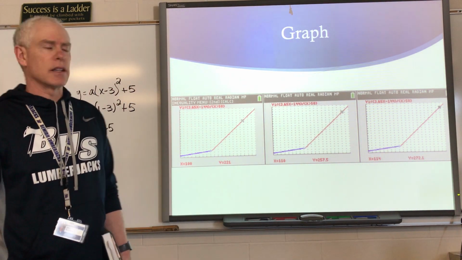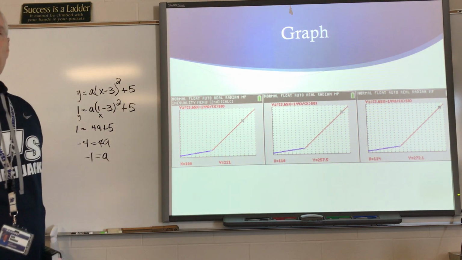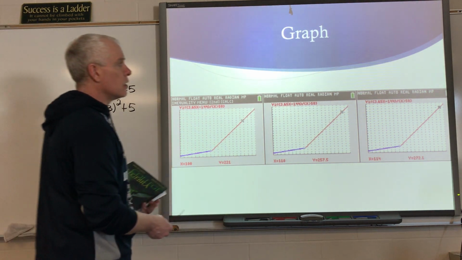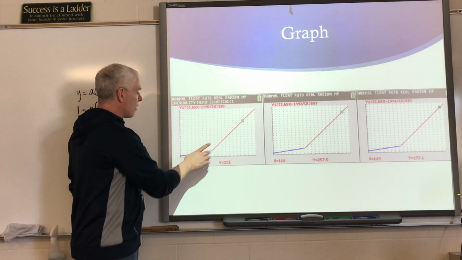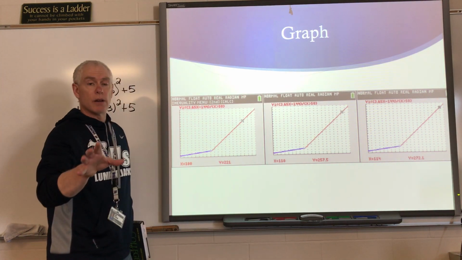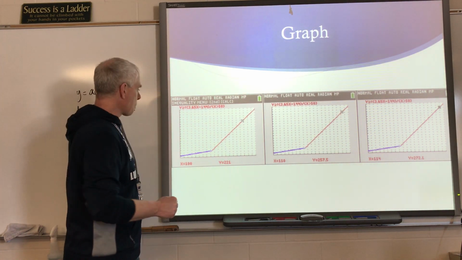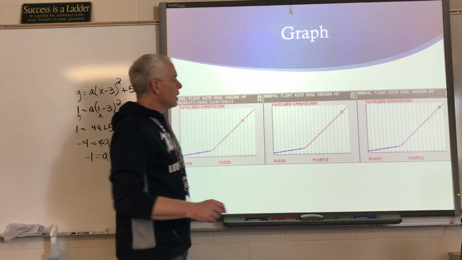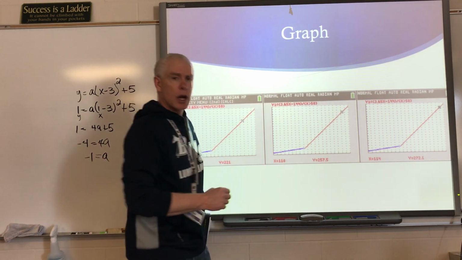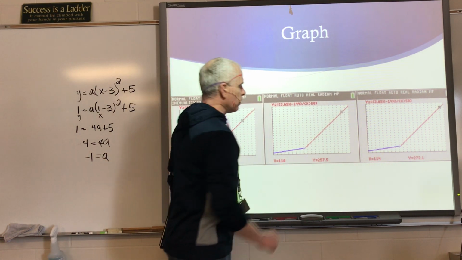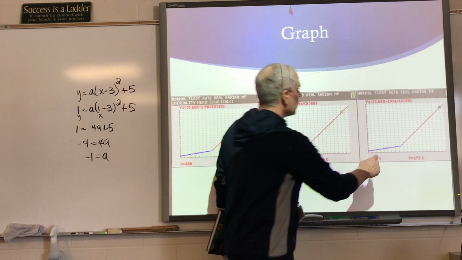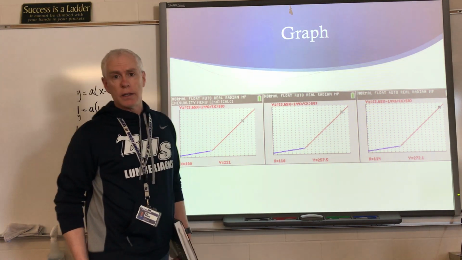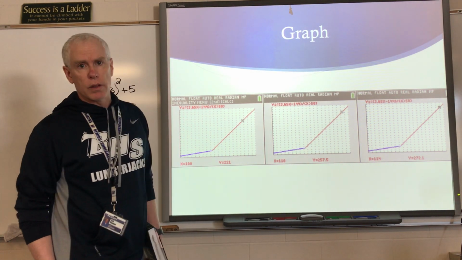All three of these graphs are exactly the same. The only difference in each one was what I put in for trace, because we were supposed to predict the year 2000. So I pressed graph, I pressed trace, and I put in 100 because 2000 is 100 years past 1900. And it predicted $221 per person. In 2010, I put 110 into trace, and it said 257.5. In 2014, I put a 114 into trace, 272.1. So our calculator can do a lot of the work there.